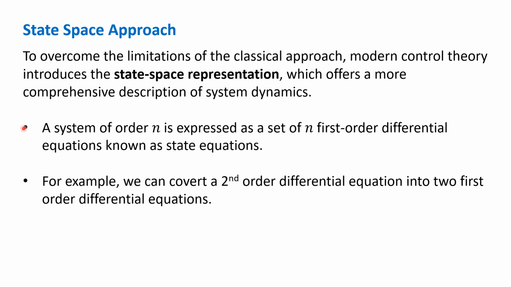So the big picture is a system of order n is expressed as a set of n first order differential equations. These are what's known as the state equations. So for example, if we have a single second order differential equation that describes a system, we can convert that into two first order differential equations.